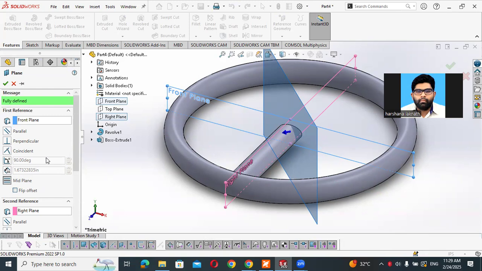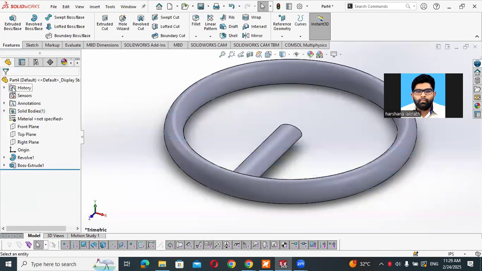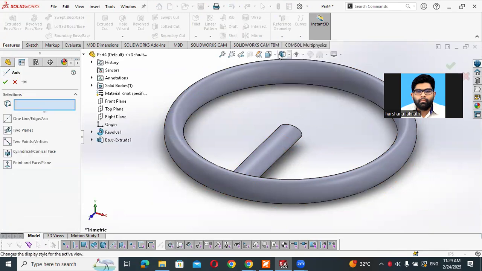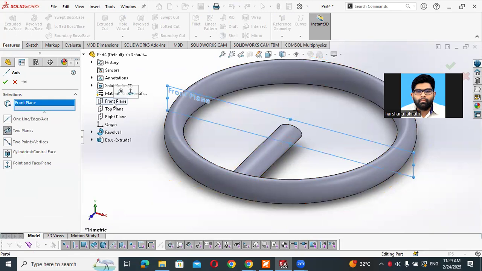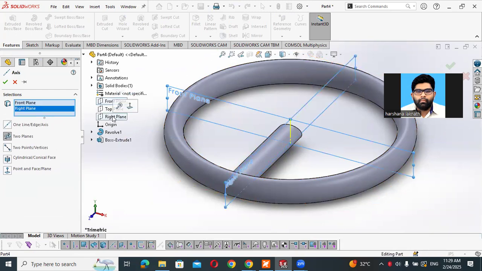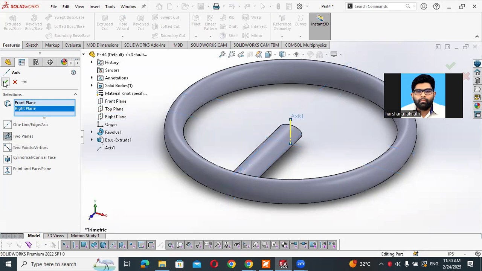So go to the reference geometry, click the axis, go to the front plane as first reference, and the right plane as the second reference. So two planes intersection, and click OK.